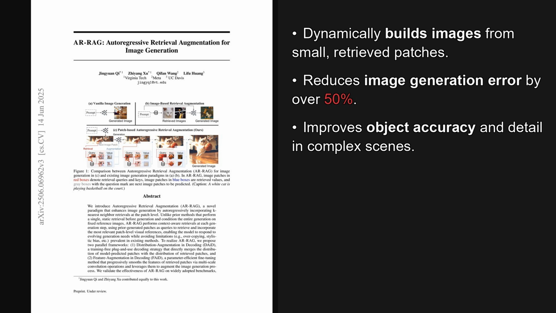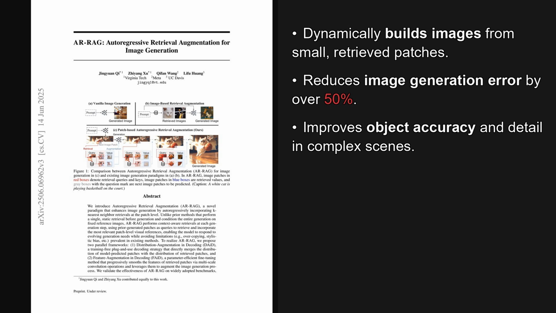I'm Alex, and today we're looking at a paper from the Hugging Face trending list, published just 10 days ago, which introduces a new method that achieves a state-of-the-art FID score of 6.67 on the Midjourney 30K benchmark, more than halving the error of the previous baseline. The paper is titled ARAG, Autoregressive Retrieval Augmentation for Image Generation.